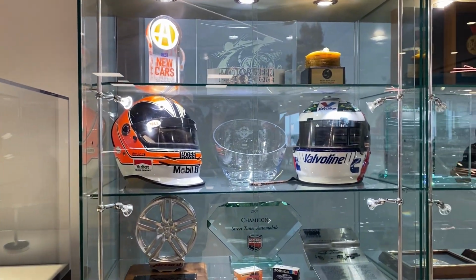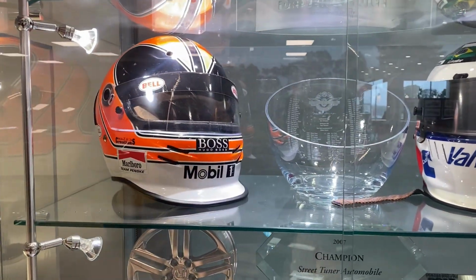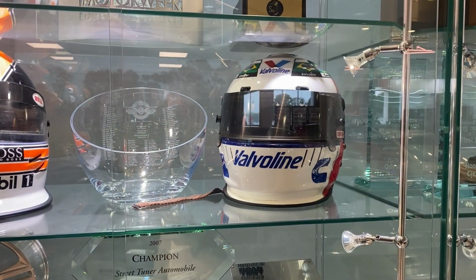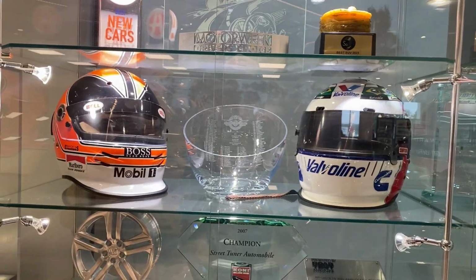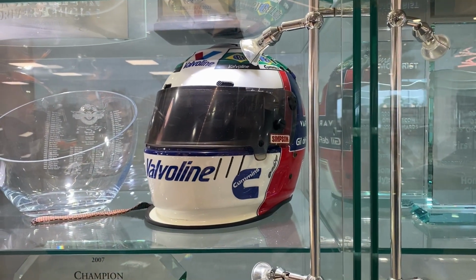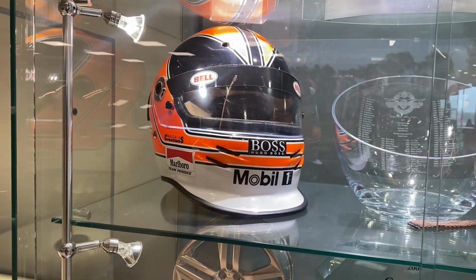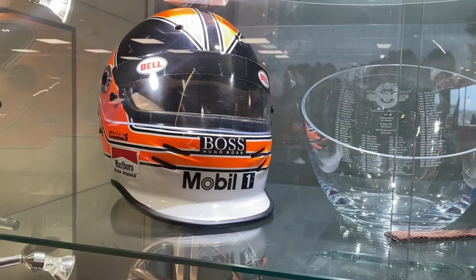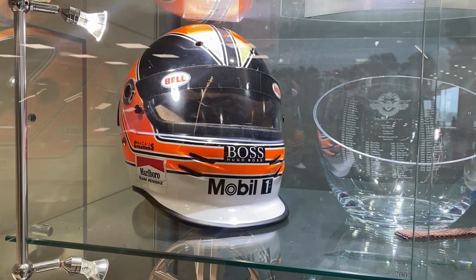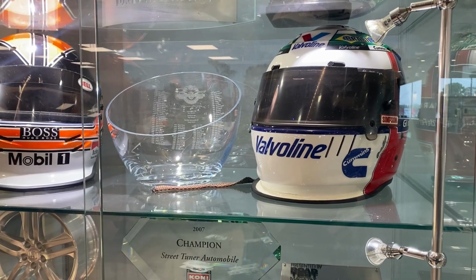Whoa. A lot of rewards and trophies, but the things that are really appealing to me are these helmets. As an IndyCar fan, I think I already recognize who that is. That has to be Gil de Ferran's helmets. This one is definitely from the time when he was with Walker Racing in the kart series. This one when he was in Team Penske. Of course, that popular video I have where he's going 240 miles an hour at Fontana. Yeah, these are really cool. Nice touching tribute to Gil de Ferran.